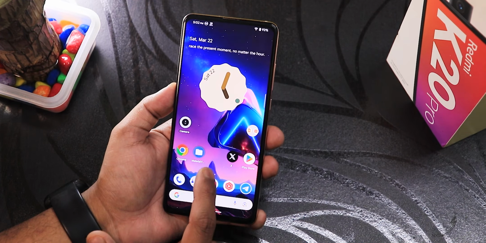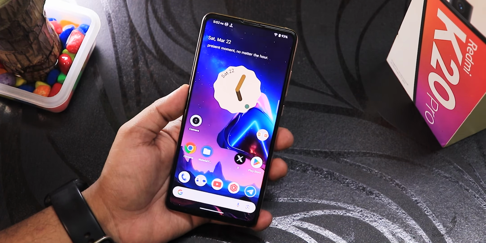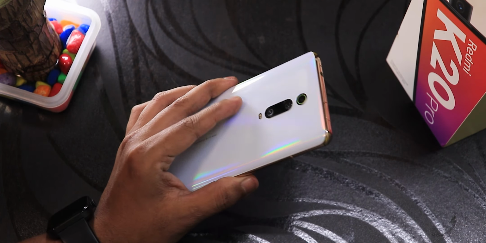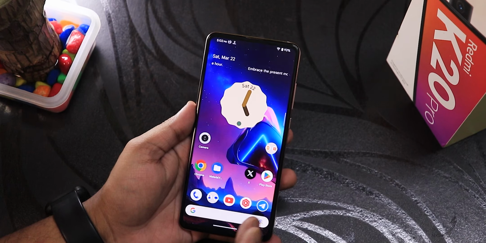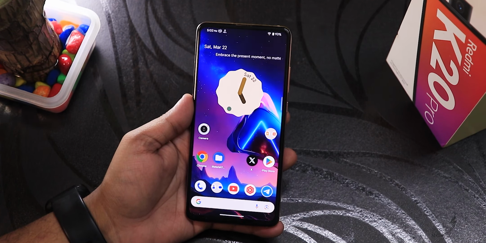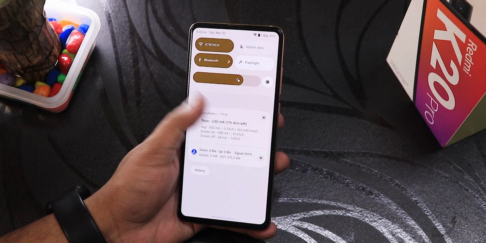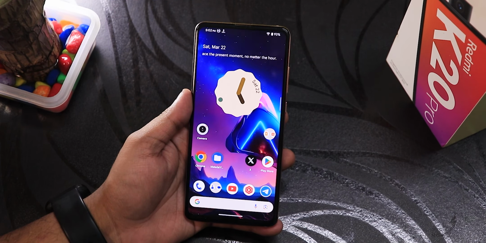So let me know in the comments what do you guys think about this AlphaDroid ROM. I feel this is really a good option for the Redmi K20 Pro. In my opinion, this is a really pretty good experience that I'm getting with all these customizations in this ROM. Gives you a different kind of feel, a little bit of colorful look on this stock Android-ish kind of experience with a lot of customizations.